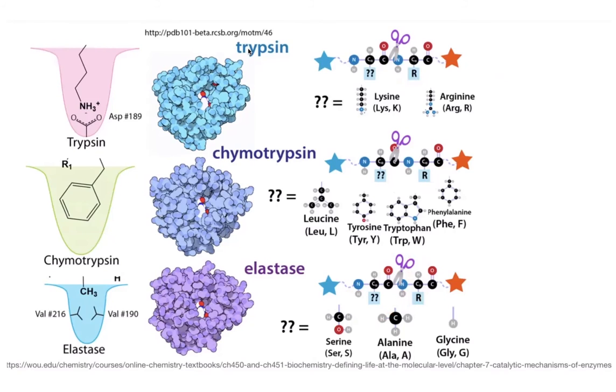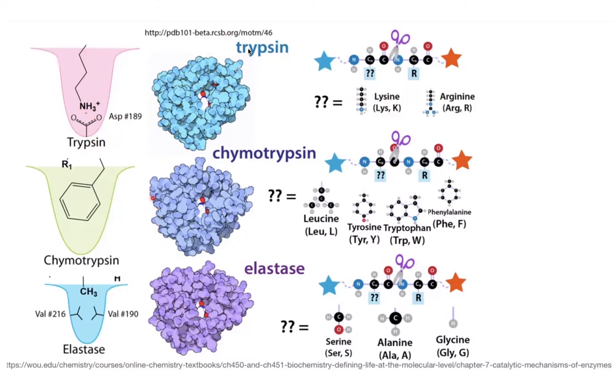If we go and look at the specificity pocket, which remember is where the substrate needs to bind in order to get that catalytic triad into position to react, here we can see that these specificity pockets are actually shaped to recognize the things that we're going to cut next to. So in the case of trypsin, you can see this little red dot right here. This is representing this acidic pocket. That is where the trypsin specificity pocket is. That's going to nicely complement this lysine or this arginine. So you have this long, narrow pocket with a negative charge at the bottom that's going to be perfect for holding on to one of those lysines or arginines.